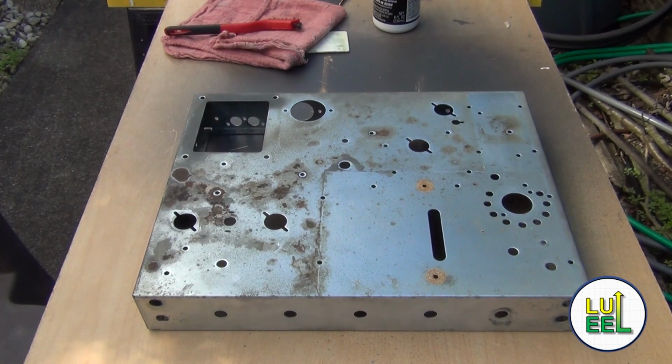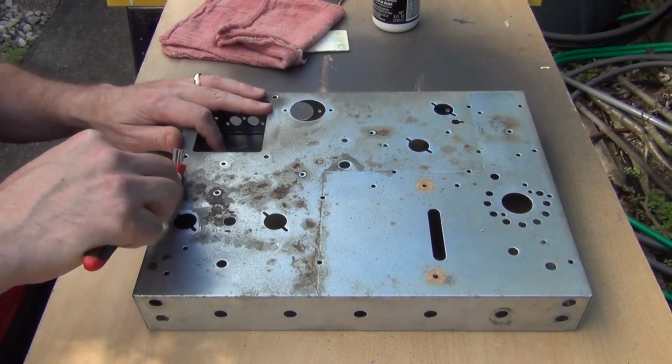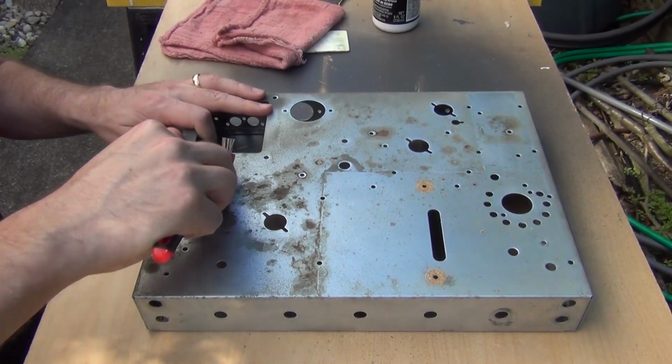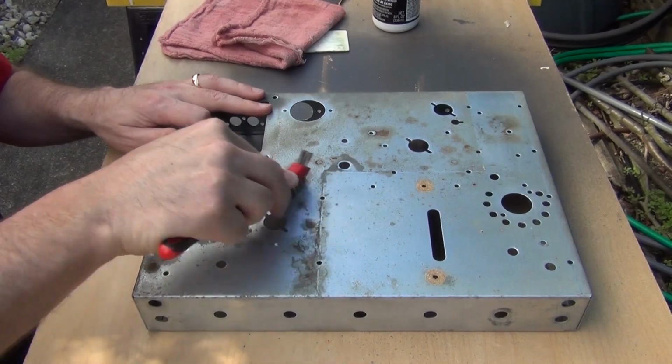It's a beautiful day outside today. Perfect weather for tackling the DX-60 chassis. First process is to address all of the rust spots. Here I'm using a stainless steel wire brush to remove the larger portions of the rusty metal. Stainless steel works much better than brass. The brass would be just too soft.